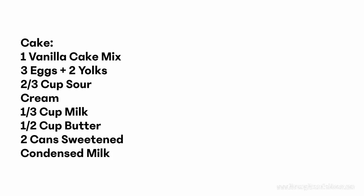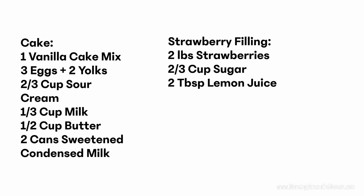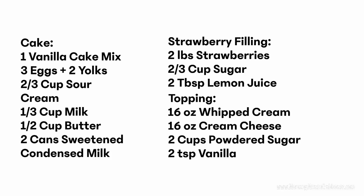Here are the ingredients that you'll need. For the cake, 1 vanilla cake mix, 3 eggs, 2 egg yolks, 2/3 cup of sour cream, 1/3 cup of milk, 1/2 cup of melted butter, and 2 cans of sweetened condensed milk. For the strawberry sauce, 2 pounds of strawberries, 2/3 cup of sugar, and 2 tablespoons of lemon juice. And to make the topping, you'll need 16 ounces of whipped topping, 16 ounces of cream cheese, 2 cups of powdered sugar, and 2 teaspoons of vanilla extract.